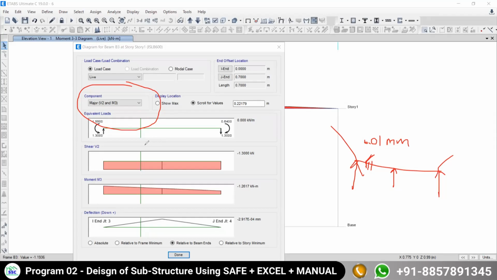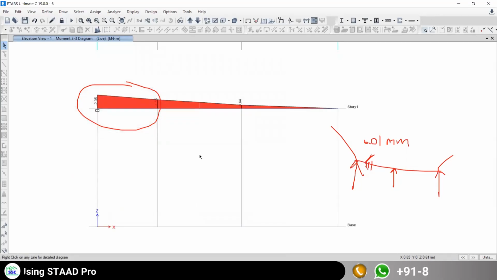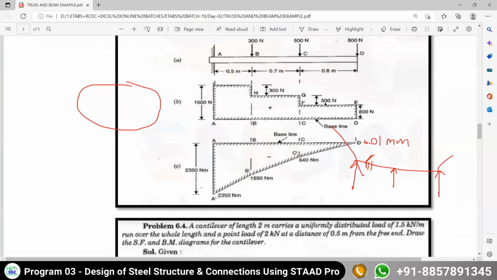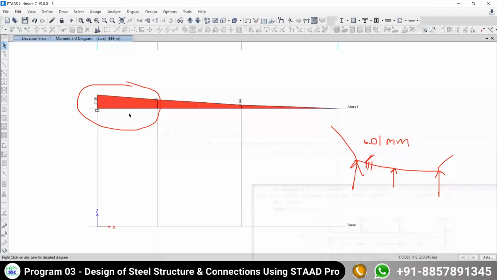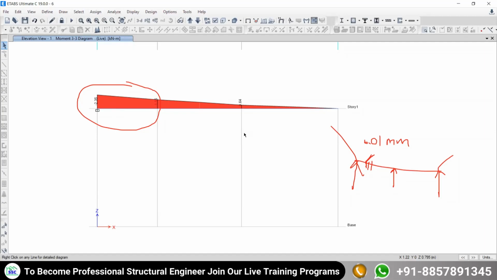Understood or not? Yes, sir. Okay. Now close it. But that is not the important thing. Important thing is what? Actually, this beam is a single element. And we have modeled this all in 3 parts. Okay, it is no problem, but I feel it is not more correct. There is an option. We can model as a single element.